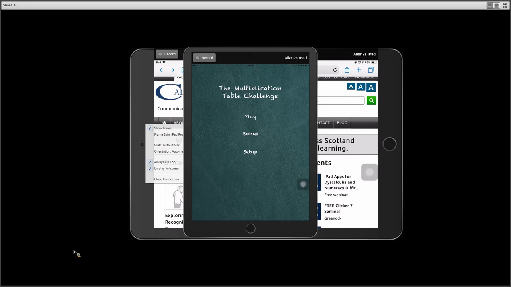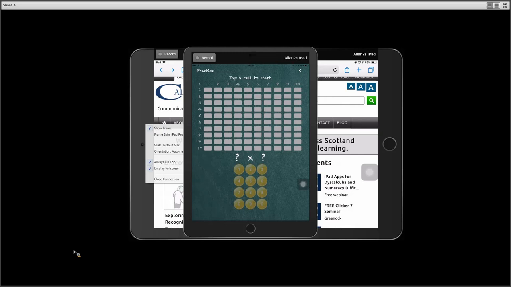Tap on play. If we go into the practice mode, it's a bit similar to the multiplication square that we had before, except now you're relying on somebody to do the multiplication themselves, and they have to be aware of the multiplication. But you can build up your own multiplication square with this app. So we start off with some of the nice easy ones, like if I tap in one of these squares here, I'm going to go for 1 times 1. On the little keypad at the bottom, I just tap in 1. Let's carry on doing the next one down. That's 2 times 1 is 2.